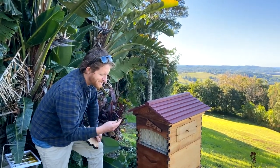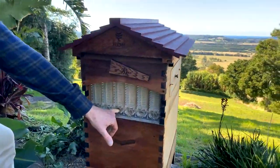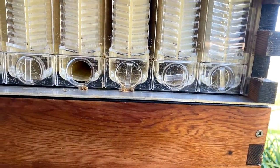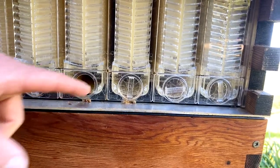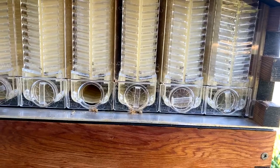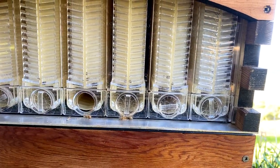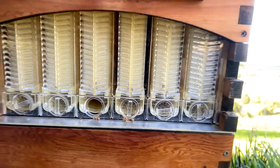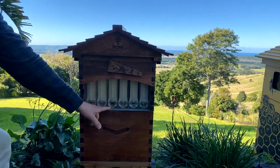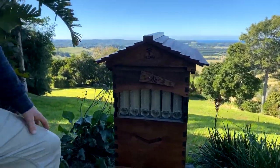But if it's been some time and it's been sitting there and you're in a humid climate, sometimes you can get some fermentation of a little bit of honey that's built up in this trough area. And if you're in a cold climate, you could also get some honey candying in this area. So there could be two reasons why you might want to clean out that area. You can get a wet cloth and put it on your flow key and poke it in here and give it a bit of a clean before you harvest. I very rarely have to do that. Most of the time it's fine.